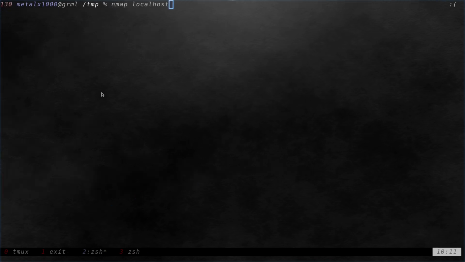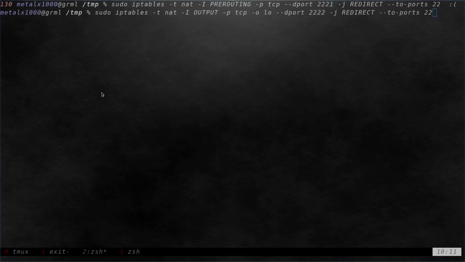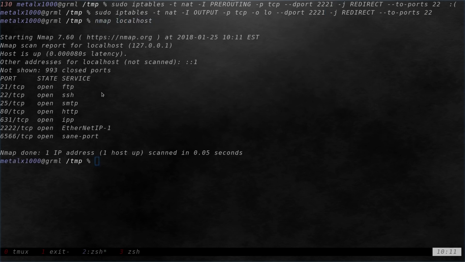Let's run this command here again, but change this to port 2221, and then the second command here, 2221. And now if I nmap localhost really quick, you notice it doesn't show up.